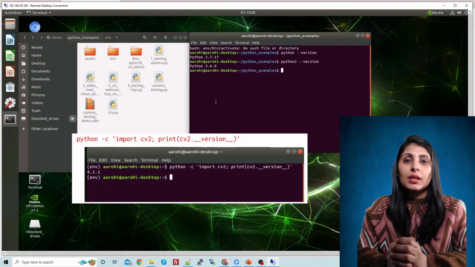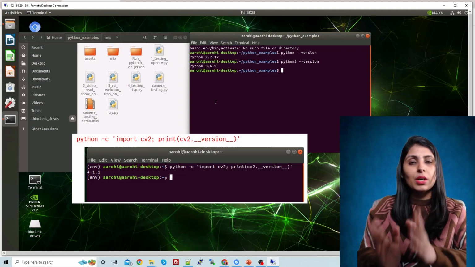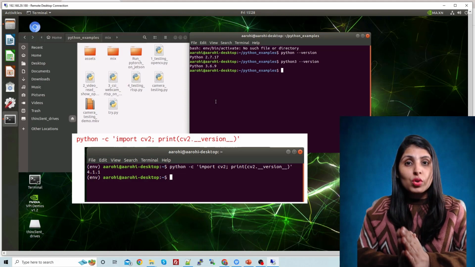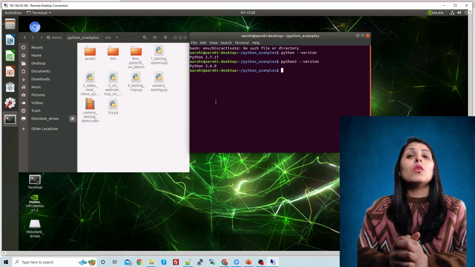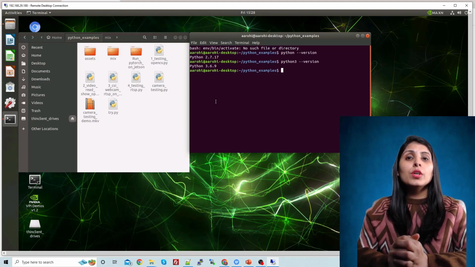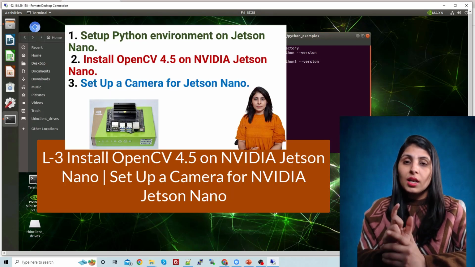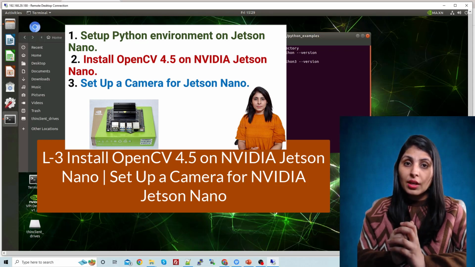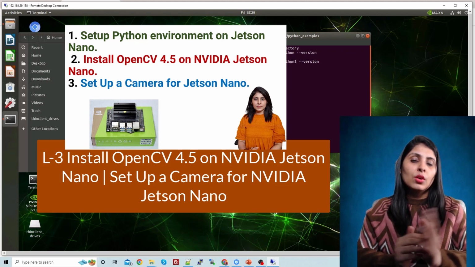and you can see that by default the OpenCV version is 4.1.1. Okay, and as I've told you, this particular version was giving me a few errors, so I have upgraded it. Now I have OpenCV 4.5.1. All right. Now if you want to learn how to install OpenCV step by step, then you can follow this video, and the link is also given in the description section. You can check that video. In that video I have explained step by step how to install OpenCV, which is compatible with CUDA also.